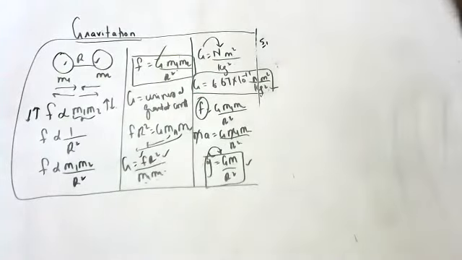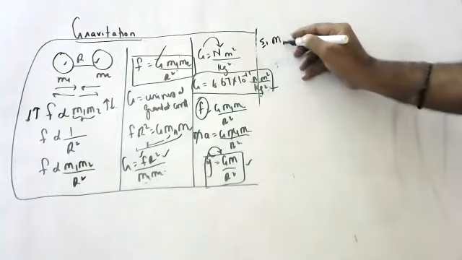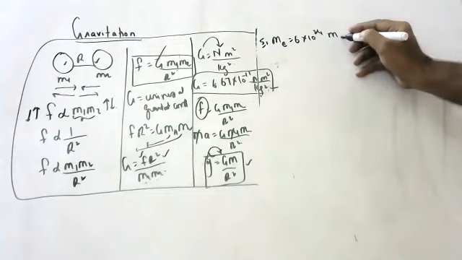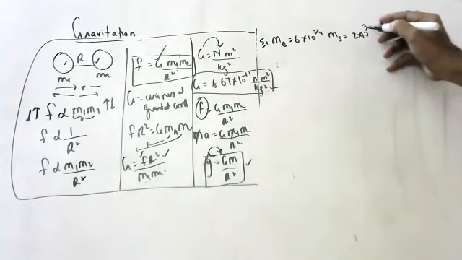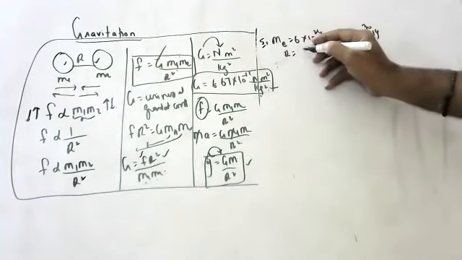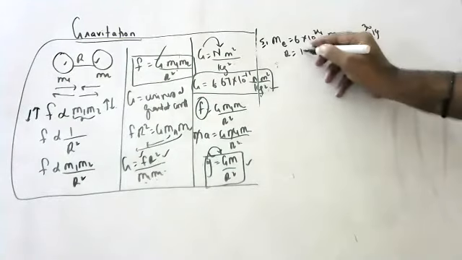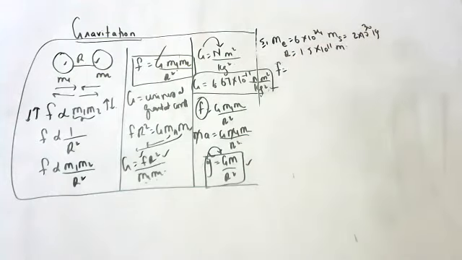Always. Okay. Next question. Compare the gravitational force by the sun and the moon on the earth, children. Mass of earth is 6 into 10 to the power 24. Mass of sun is 2 into 10 to the power of 30 kg, and distance between earth and sun is 1.5 into 10 to the power of 11 meter. Can anyone tell how to do this? Who will tell?